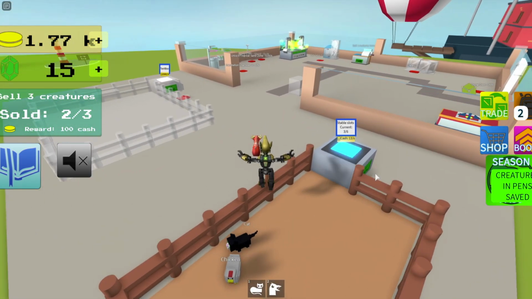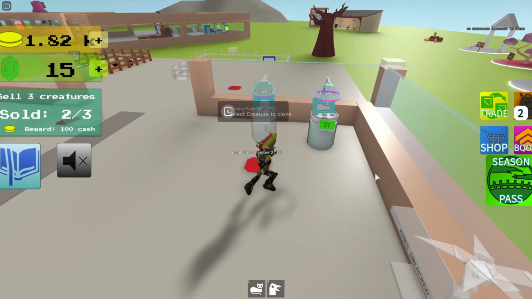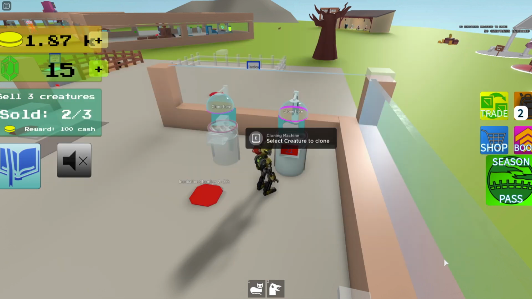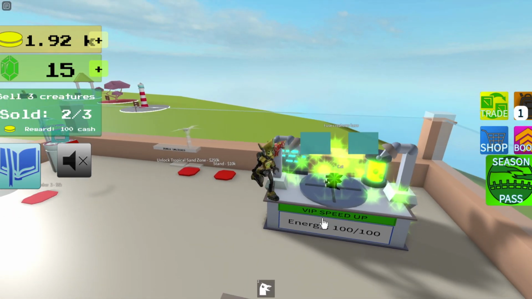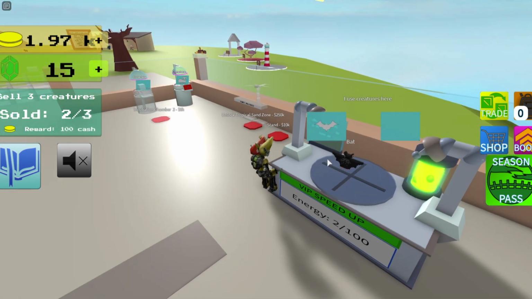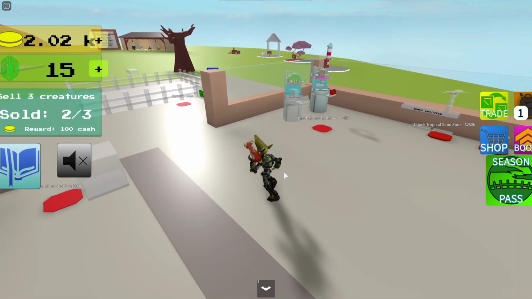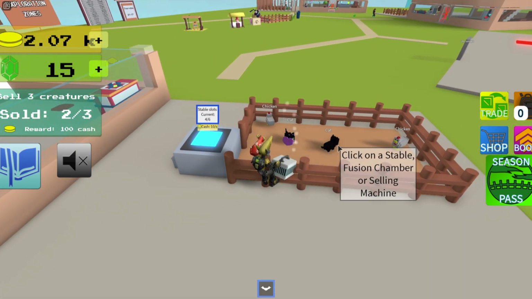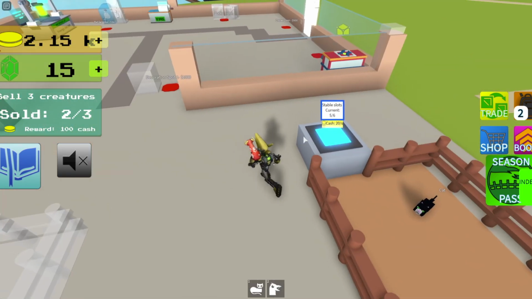Let's use a cat and the chicken. Wait, I don't want to clone. I'm going to clone off of it. I don't need more animals. I'm gonna fuse. There's a cat and a chicken. How do you get a bat from a cat and a chicken? Okay, that's weird. How the heck? What? Well, whatever. Let's fuse another one.